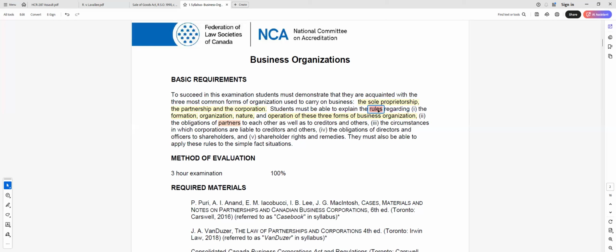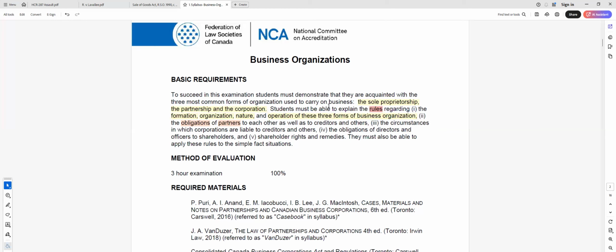So these are the things, different rules will be there, and we'll be studying that as well. We should know that because their obligations could come as a question in the exam, and they'll give a fact pattern where we have to analyze who is what type of partner, what type of structure they have, how much they have put in, and what risk or liability they have towards each other, as well as towards creditors and others. Others include clients or government, all those things.